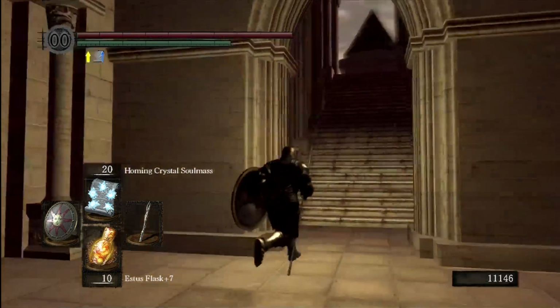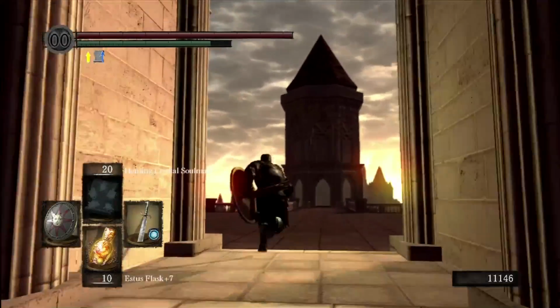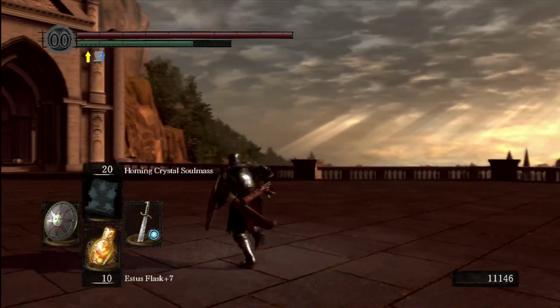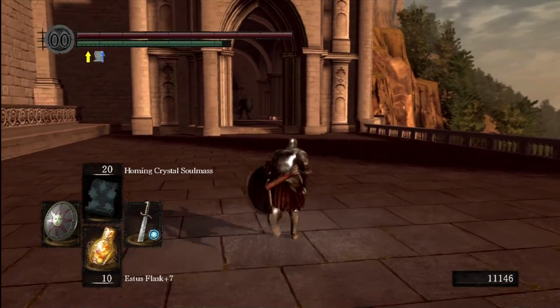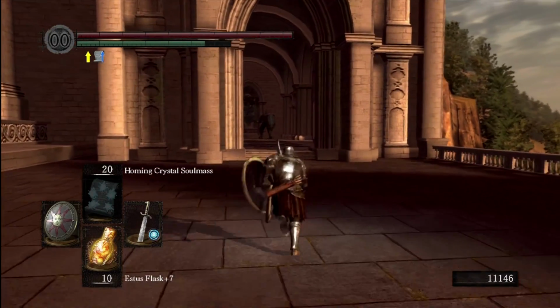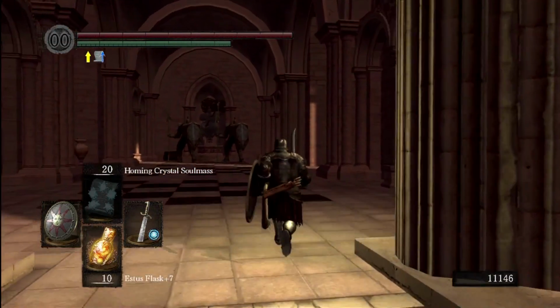Alright guys, continuing the walkthrough of Dark Souls. Just to let you know where we're at right now, this is Anor Londo, and where we just started was the bonfire, the first one you run into, right after you leave Sen's Fortress.